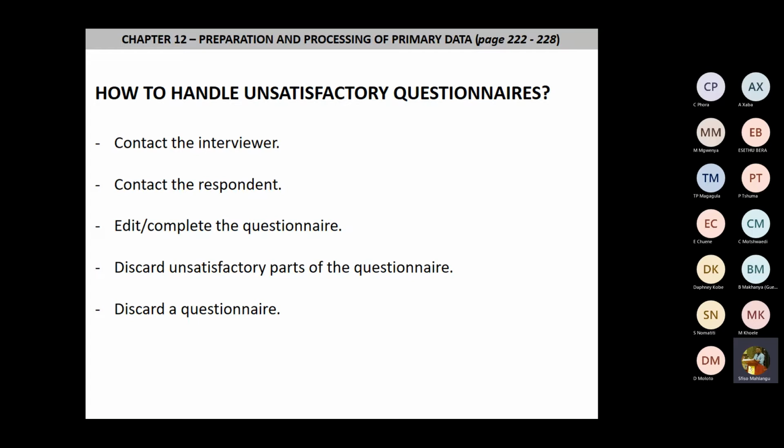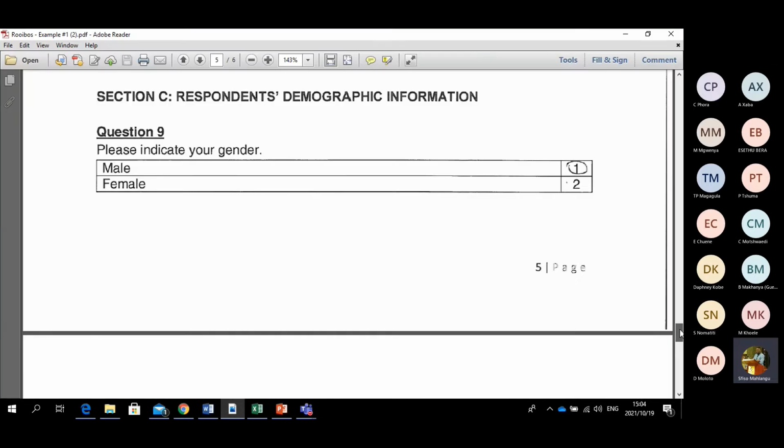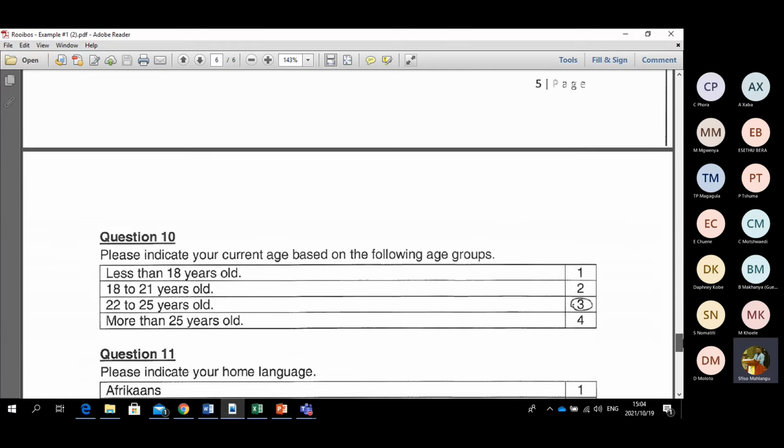The second method that we have there is to edit or complete the questionnaire. We can do this ourselves, whereby maybe the respondent did not complete a certain part of the questionnaire, and we can edit on their behalf. But it does not mean that you should have fake data. You should not just complete it randomly. So you go into detail, you look at the questionnaire, you look at the questions, and you are able to see the alignment, and you can also provide some sort of hypothesis, which is a guess, meaning that you can guess the respondent's answer. Let me show you a practical example as well here.